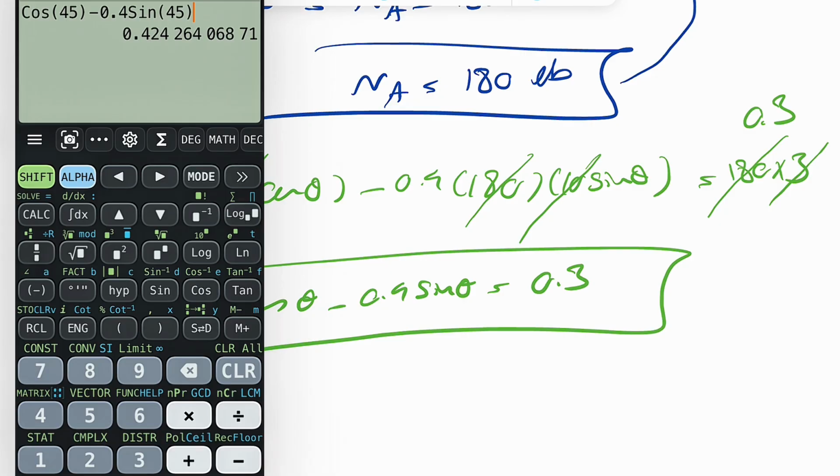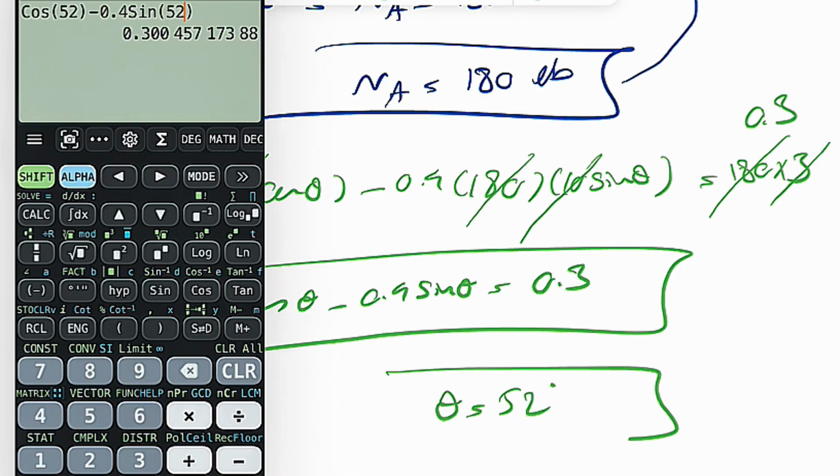One easy way to solve this is we can just put angles in here to find the answer. We can start with 45 as our first guess, and that's going to be about 0.4. Let's try 50, see if we get closer to 0.3 or we get far. Yeah, so it shows that we're getting a little bit closer. Let's do maybe 53 here. Okay, so it shows us something between 50 and 53. We can do 52 now. And yeah, it's pretty accurate. So the theta in here would be 52 degrees, and that's going to be the final answer for this question.